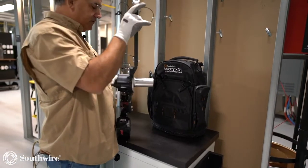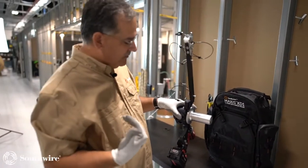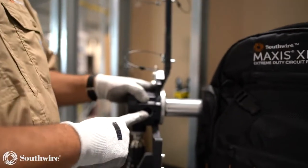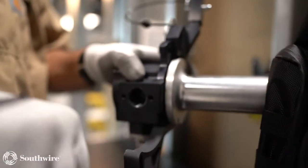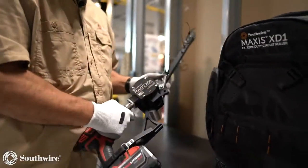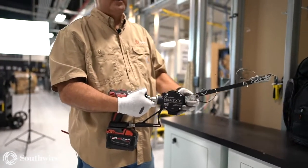Another nice little feature with this, again, we talk about ergonomics. We're really big about ergonomics and safety with our equipment. So you'll notice right here on the bottom, we have a threaded connector. So now I can put a 3/4 inch threaded nipple into this with a piece of conduit, and now I can make a kickstand for this. So I'm not having to hold that weight all day. So I can screw that in, put it on a piece of conduit, and I'm good to go. And we'll demonstrate that here in just a minute.